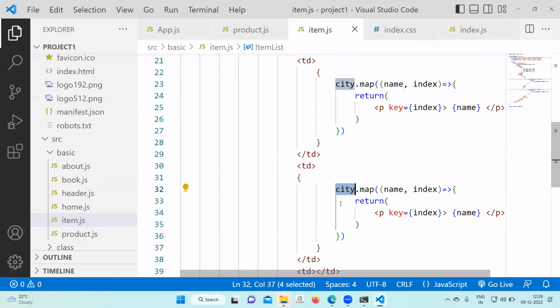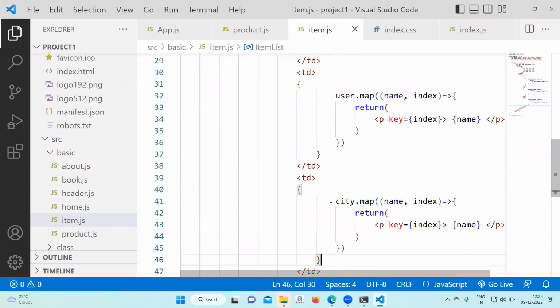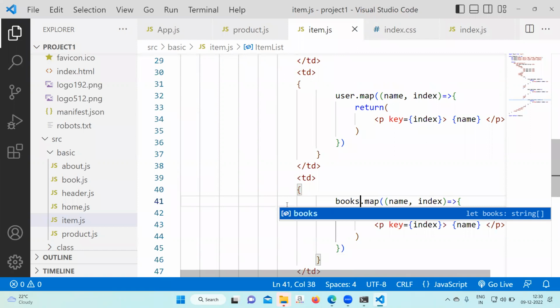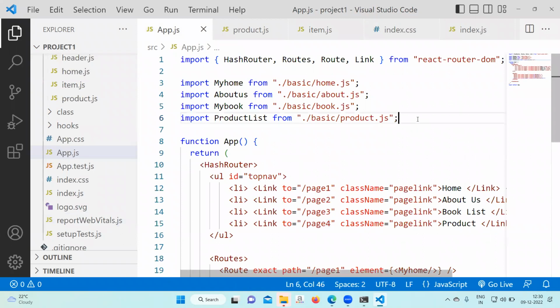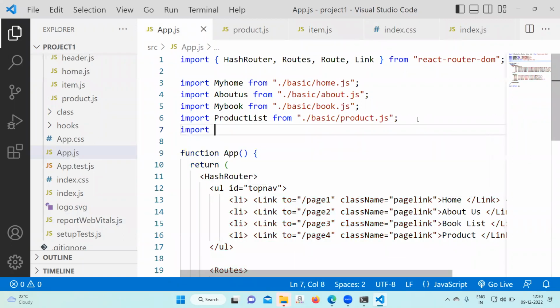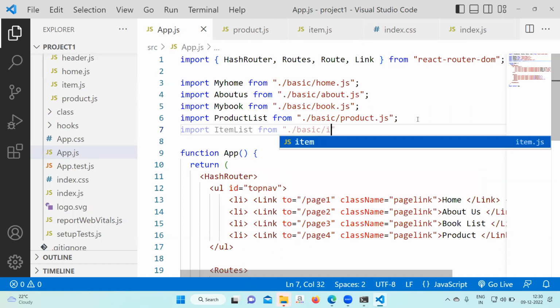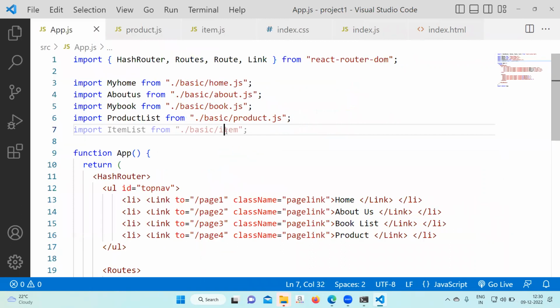User, item list, import basic slash item list, that is fine.